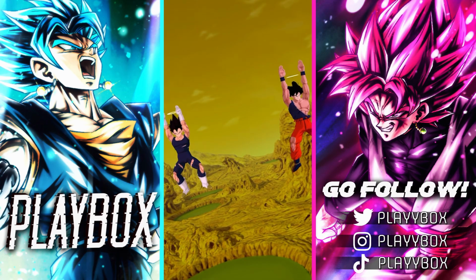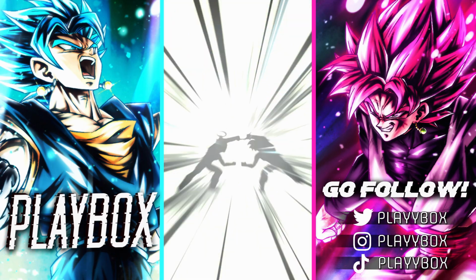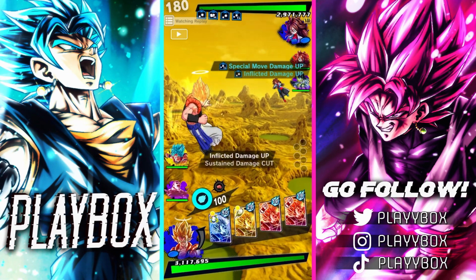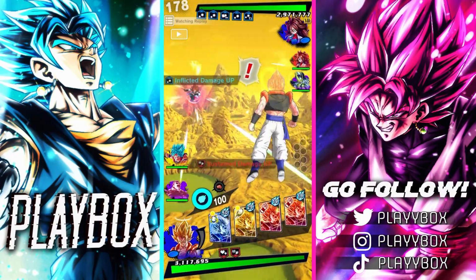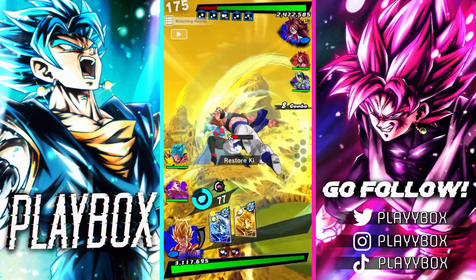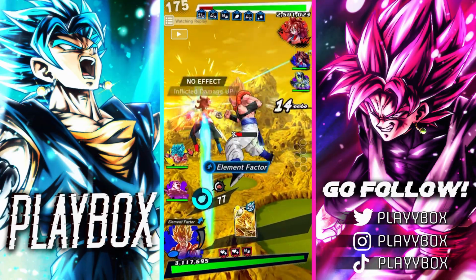Alright, next up we're going up against an Androids team, which is pretty interesting, and I decided to use the USS team that I was talking about earlier with Ultra Gogeta on the leader slot. So this is the setup I usually like to run, and I remember this match actually. This guy actually caught me quite a bit actually, so it's pretty interesting.